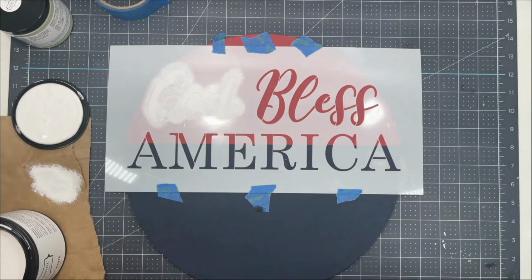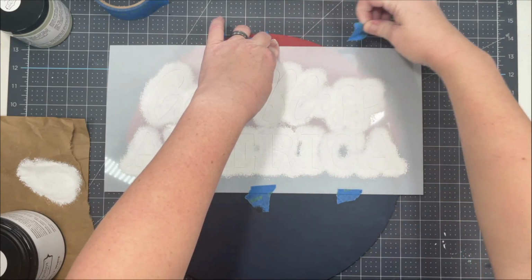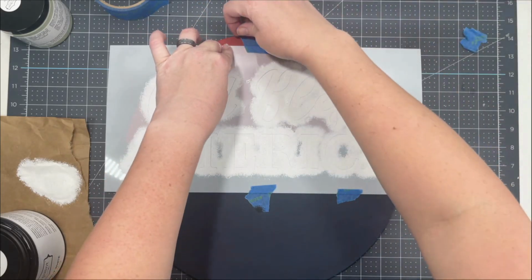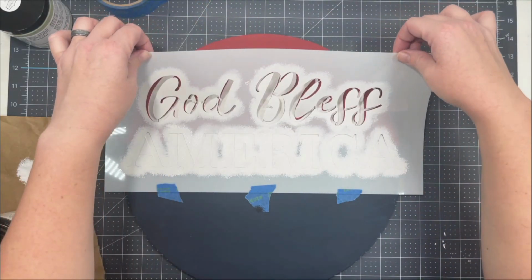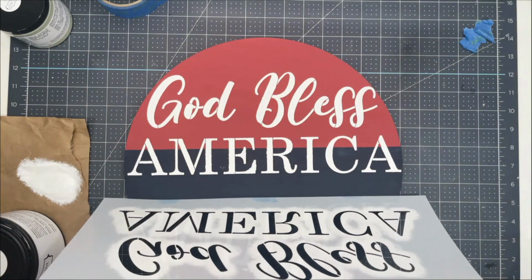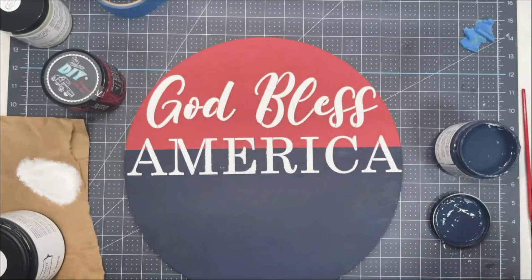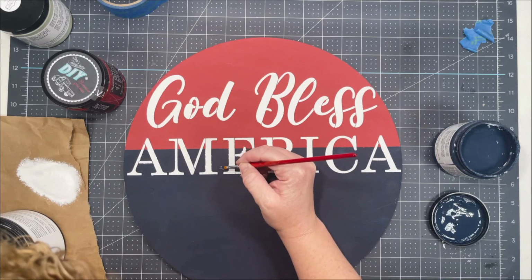Again, I will tell you, my biggest mistake is not making sure that my brushes were 100% dry. They were wet, so they made the paint wet, and then that made them bleed. You'll notice the first project that I did, the Come As You Are, was 100% crisp. These ones, a little less than crisp. So take my word for it. Make sure your brushes are dry. It's easy enough to clean it up.